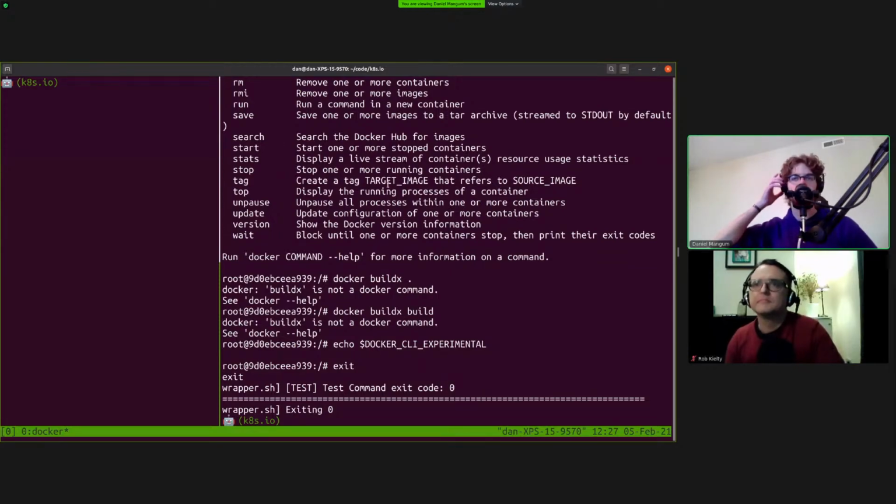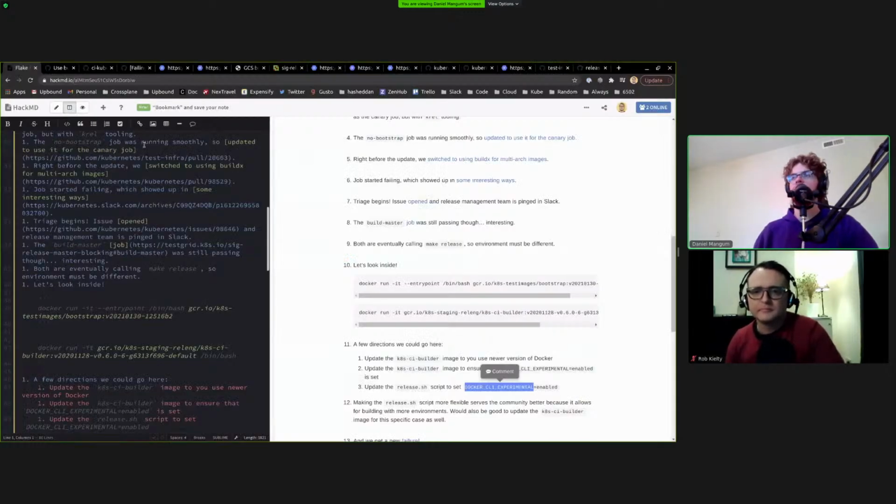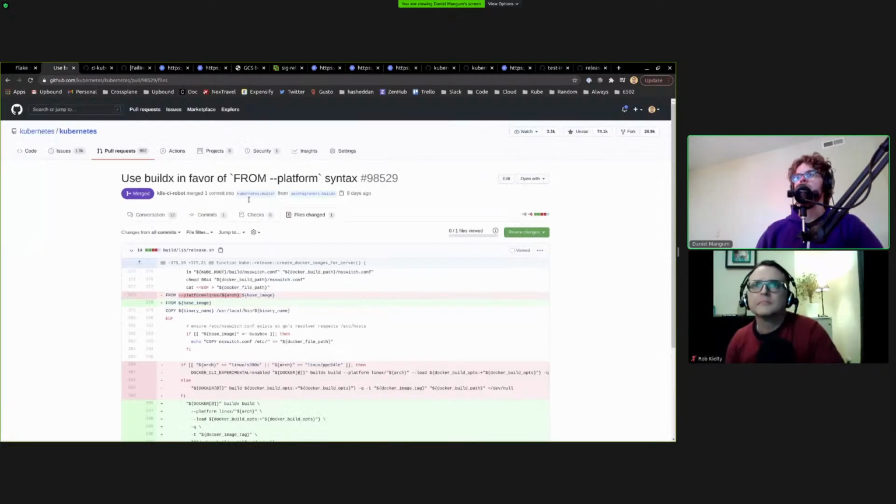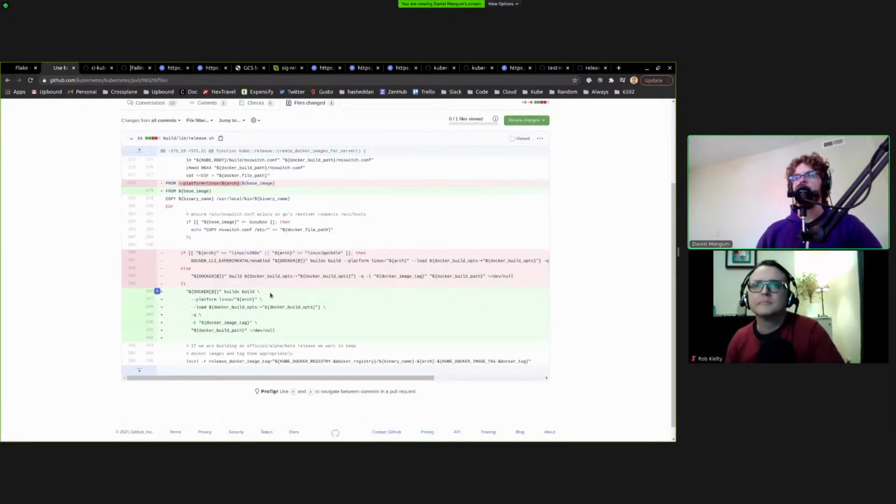And in the other Docker version, Docker CLI BuildX is no longer experimental, so it was working by default. When we switched over to using BuildX in one environment, it said, okay, I recognize BuildX and platform and all the things that go with it, so that's going to work. And in this other one, it's not.